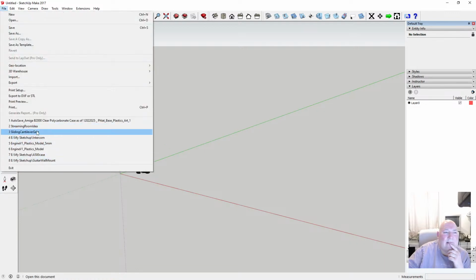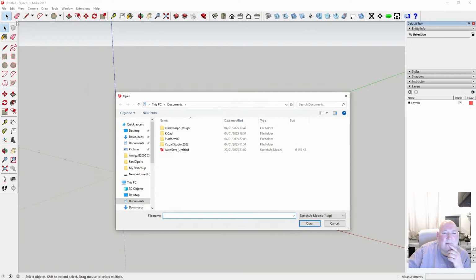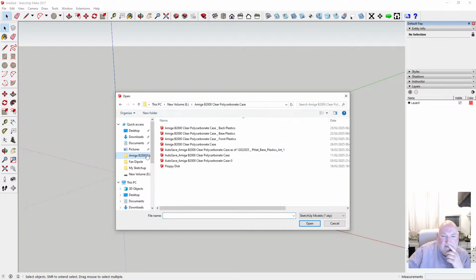Can't get to anything else. Open. 29th of the 1st. So it's not in there. There's nothing with 28th on it.